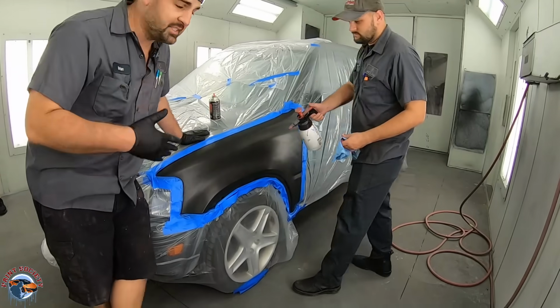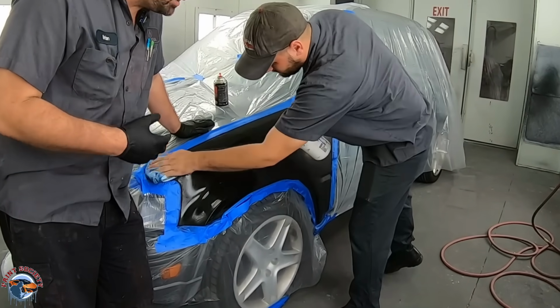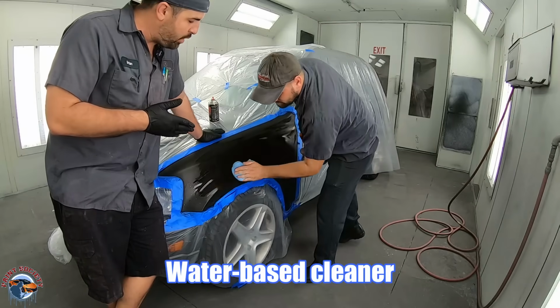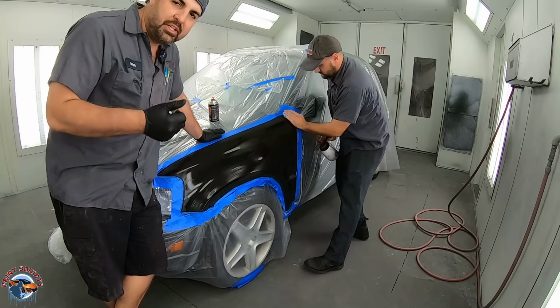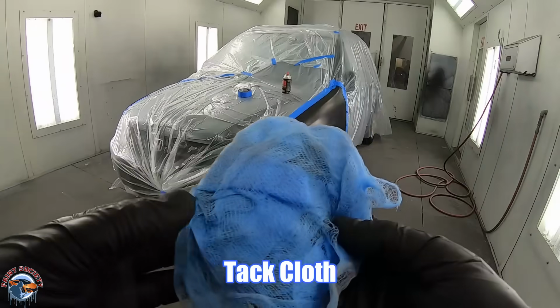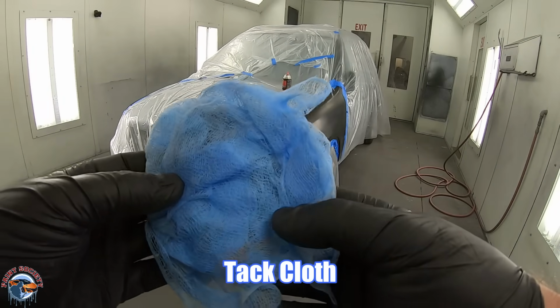So the same process is happening on both of the fenders. What Drew is using now is a water-based cleaner. It removes any contaminants or oils from your fingers or skin. Now, if you don't get water-based cleaner, you can use spray-away glass cleaner that you can get at Walmart, Publix, or any of those grocery stores. Next, you want a tack cloth just to go over the surface to remove any sort of lint.